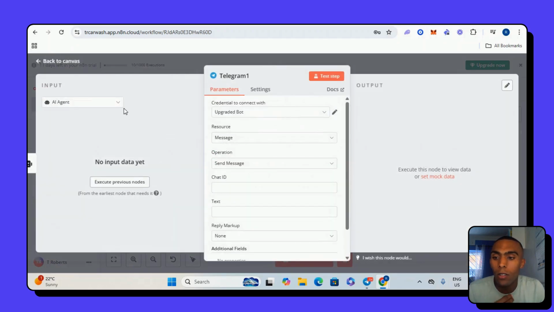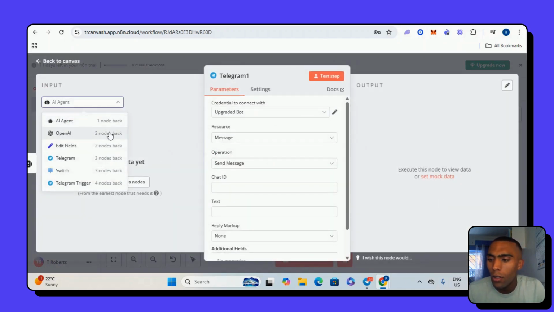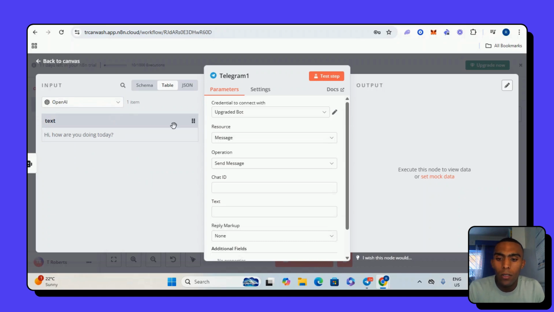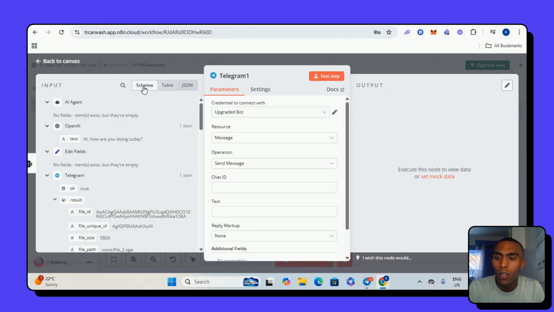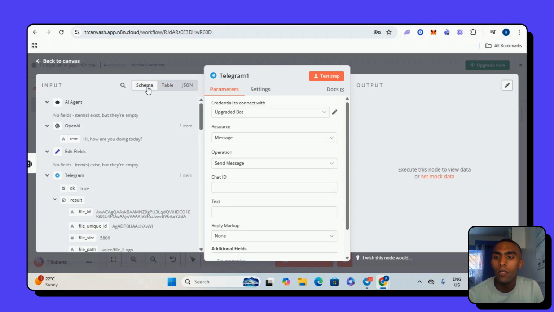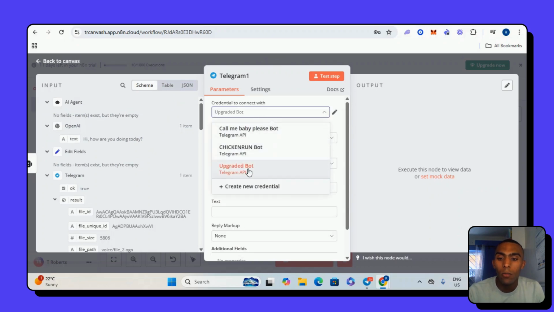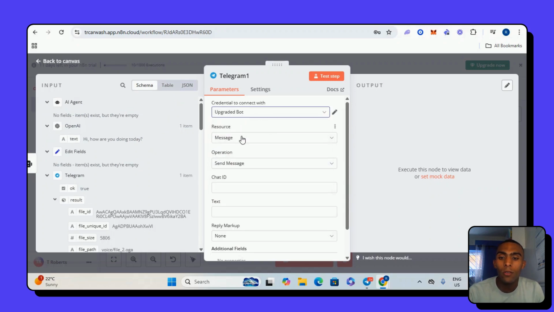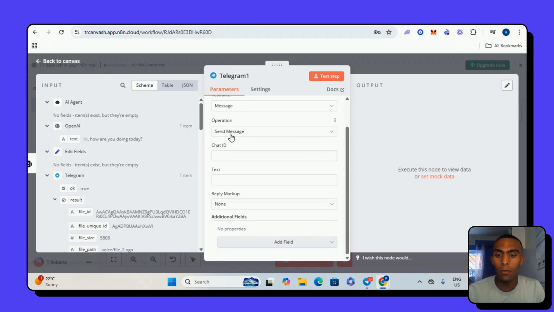Here we go. And then we got OpenAI as our output schema. You've got to change from table. You can see this JSON table and then schema. What you want to do next is just make sure your credentials are correct. Resource, message, operation, send message.